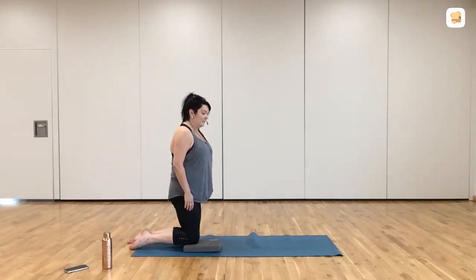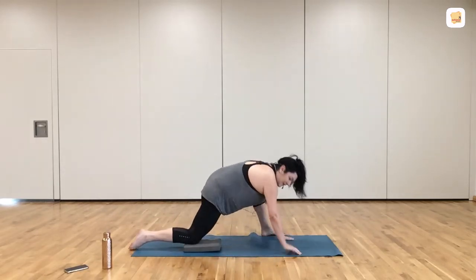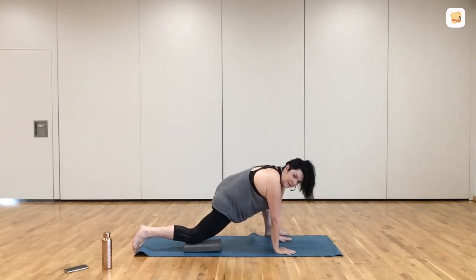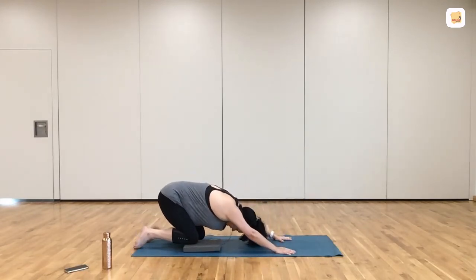And from here, I'm going to lean forwards and take my foot into lunge position. So my foot is on the outside of my hand, my head is in line with my neck. And I'm going to hold. Keep breathing. Inhale, come back. And come back to child's pose.